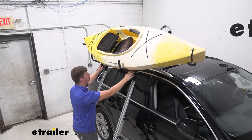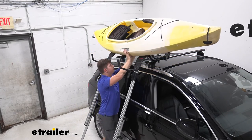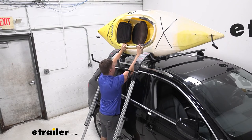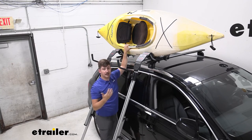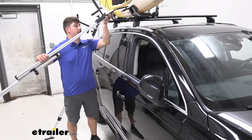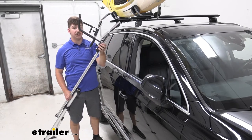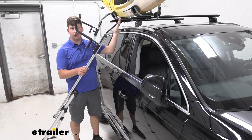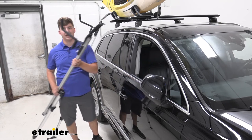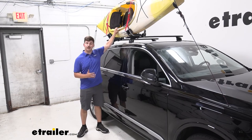Now, once you reach the top, from here, we can actually just kind of push it up and into place until it goes into the J-style carrier right there, and it's resting and ready for the straps. And since the Lotus Assist system isn't actually built into the carrier, you can just pop this off and set it to the side. If you've got another set of these carriers on the other side of the vehicle, you can just transfer them over, load up that other kayak too, or set it to the side. Once everything's strapped down and secure, you're ready to hit the road.